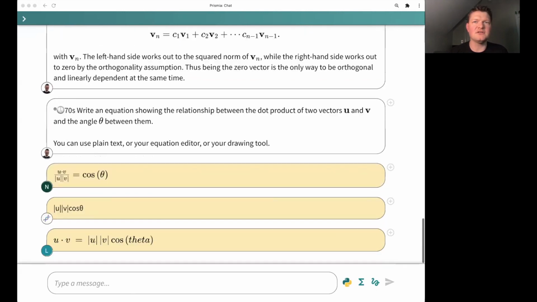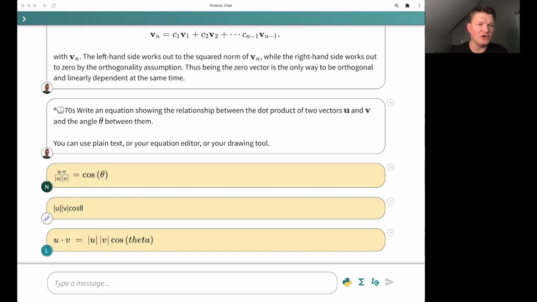All right, so what we talked about last time is that u dotted with v couldn't possibly give direct information about the angle, because if you scale either u or v, the dot product will scale accordingly and the angle doesn't change. So there has to be some other relationship to accomplish that, to give us direct information about the theta. And it's the simplest one that works out. So you take the dot product, you divide by the norms of the two vectors, or rather you divide by the product of the norms of the two vectors. This is clearly not going to depend on scale.